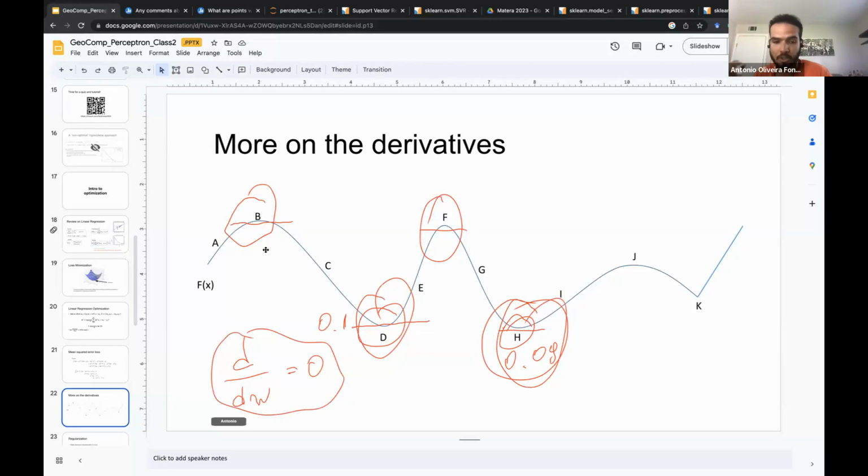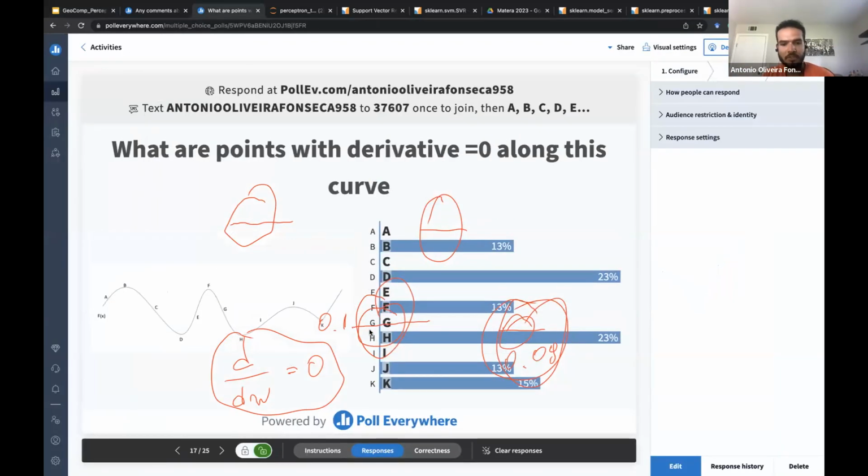So we need to put extra constraints: I'm looking for the derivative being equal to 0 when I'm trying to minimize the loss, but it's not just anywhere where the derivative is equal to 0. It has to have more constraints, and we're going to see where these constraints come in. Okay, with respect to the derivative being equal to 0 in B, D, F, and H, I think that's clear to everyone. But there is one more thing that we need to address. You see that a lot of people voted for K as also having the derivative equal to 0. Can anyone who voted for K comment on that?